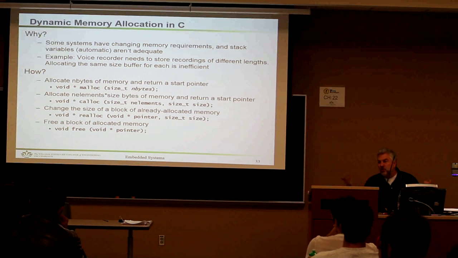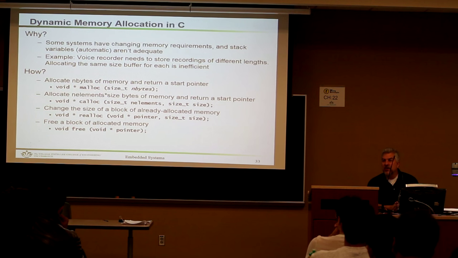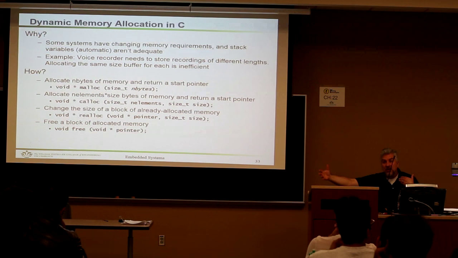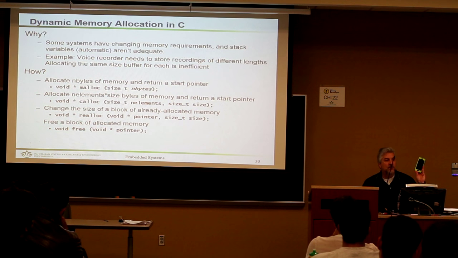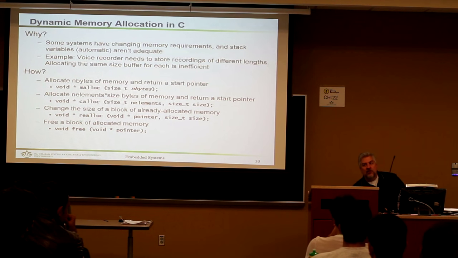So when we're running in a computer, even your PC, but especially with a memory-constrained device like an embedded system, you may have changing memory requirements. In other words, a certain functionality may need a lot of memory, and then suddenly it doesn't need any more memory, and then maybe another time you need some more memory for something else. A good example is a mobile phone. Every so often, the mobile phone will want to sort all of the names in its address book. And to sort, you're going to need some extra memory to help you with algorithms that allow you to sort. And so you'll want to grab some memory, use it, and then free it up.